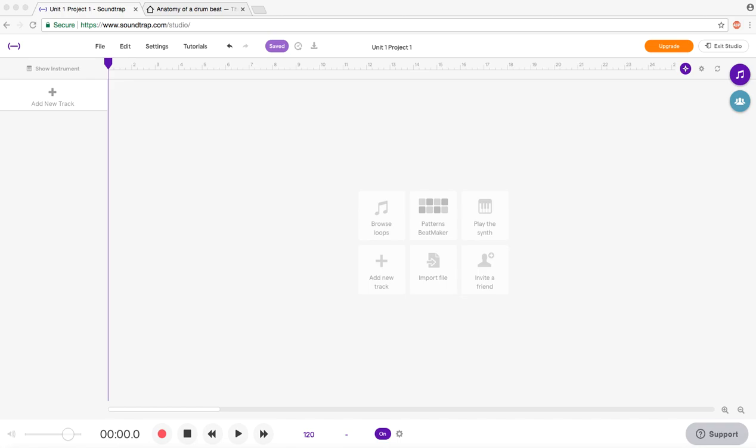Welcome to the Shed. I'm the voice inside your head, and we are going to do a walkthrough of Unit 1, Project 1. In this project, you are going to create a four-measure drum beat, and you're going to do it track by track, instrument by instrument.